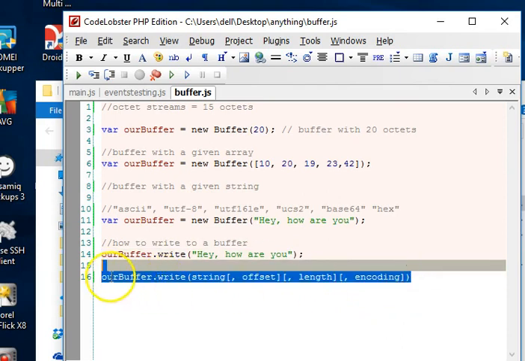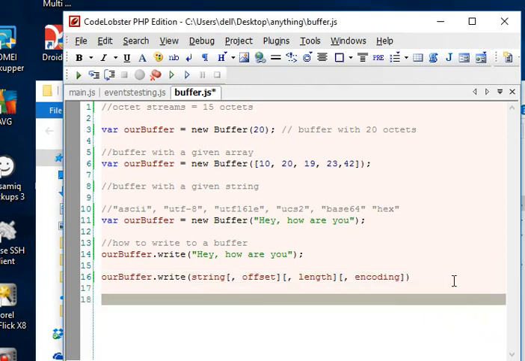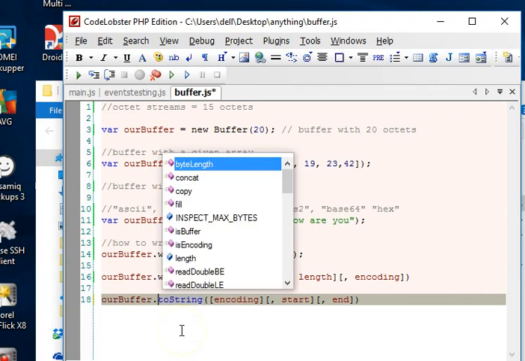Okay, so the next thing we can check out is how to read from the buffer. When you want to read from the buffer, you just declare your buffer, then .toString.